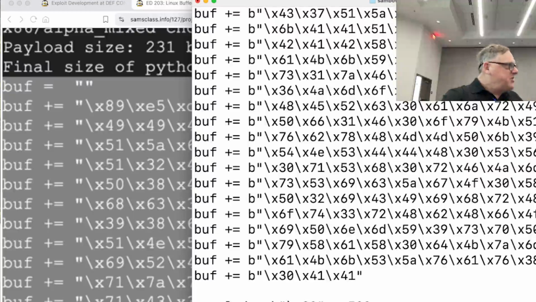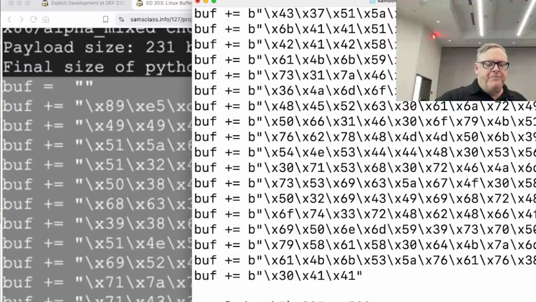Here's a fun fact. Shellcode is minimalist. It has no error handling. If you run shellcode and anything goes wrong, it just dies with no clue. For example, if you're doing your reverse shell and it can't reach the command and control server, it just dies. Any error, it just dies, and you don't know what happened. So it took me a long time to figure out why a bunch of my shellcodes were dying, because I didn't include a NOP sled. So anyway, it's a good practice. Always put a NOP sled before your shellcode.